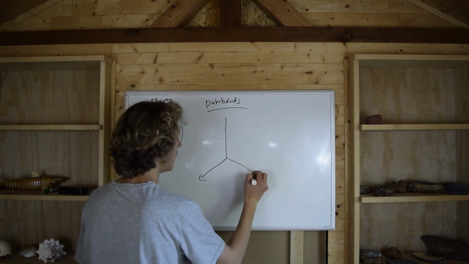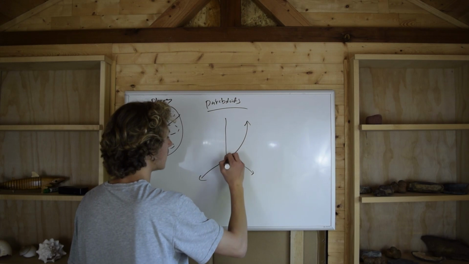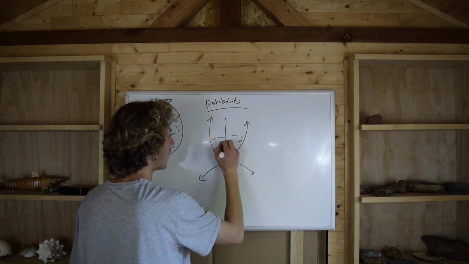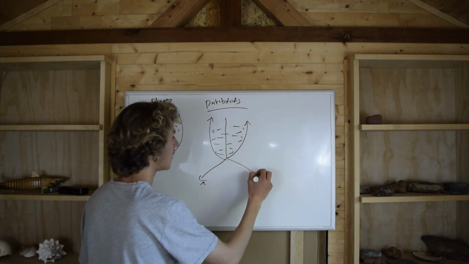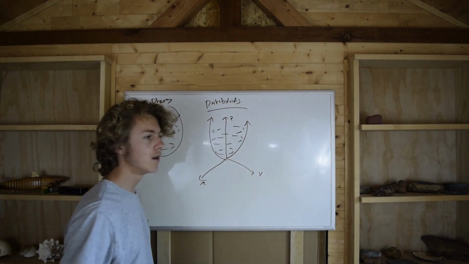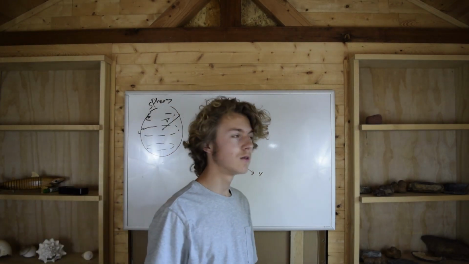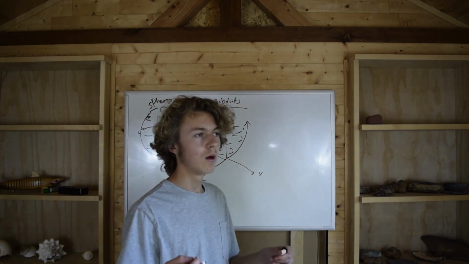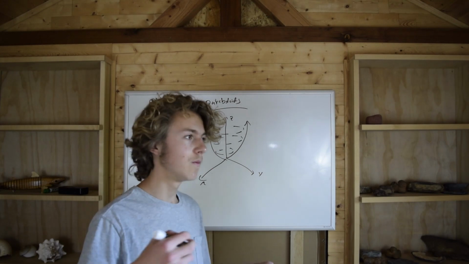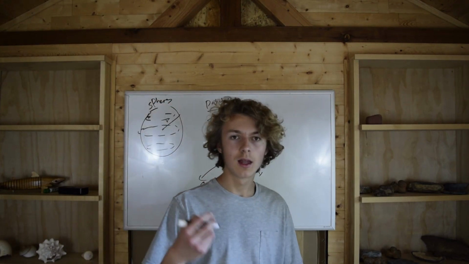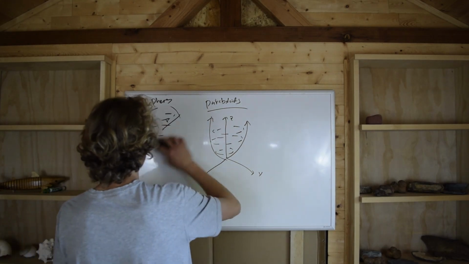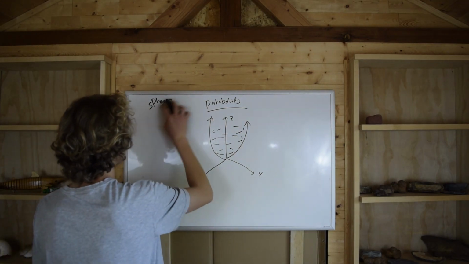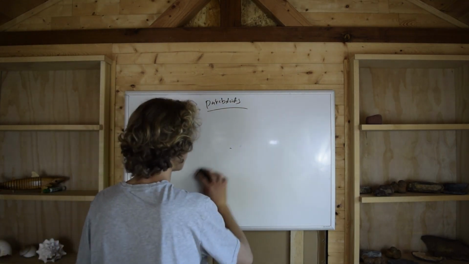Our paraboloid looks almost like a bowl instead of just 2 dimensions. And we have many other functions. We can say we have hyperboloids, we have planes, we have ellipsoids. And so how can we use functions to describe these specific types of shapes?